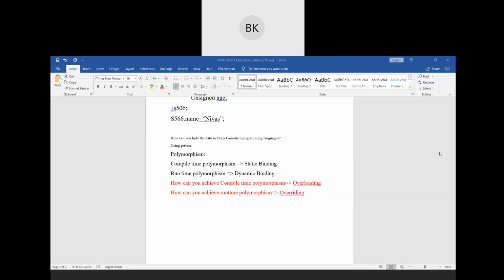Suppose in your family your name is X. Suppose a person in some other family is also named X. Once that person comes to your home, how many X's are there? Two X's are there in your family. One belongs to your family, another belongs to the other family. Whenever the X from another family comes to your home, that is called overriding. Between families having the same name, whenever they meet, the same name is overridden. Very simple. Within the family, more than one person with the same name is overloading.